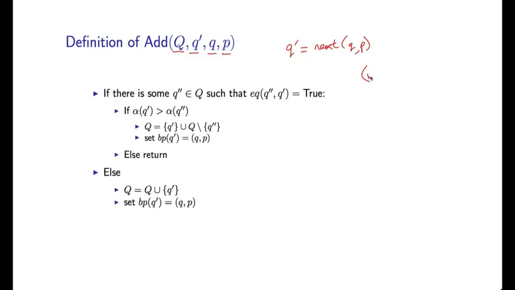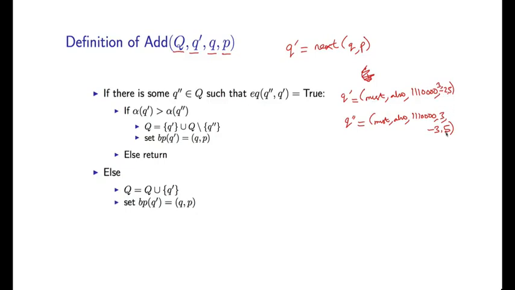So if I, for example, have something like the following, must also, 1, 2, 3, minus 2.5. Okay, so maybe this is Q'. This is the thing we're adding. And we have some existing state which looks extremely similar. In fact, it's equal under the definition of equal I gave earlier. So I should have had a position here as well, 3. Okay, so these two states are equal under the definition I showed you earlier because the two words, the bit string, and the last position, the final phrase, are all equal. The only thing which differs is the score.